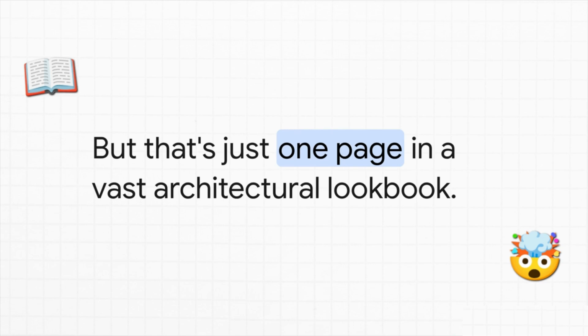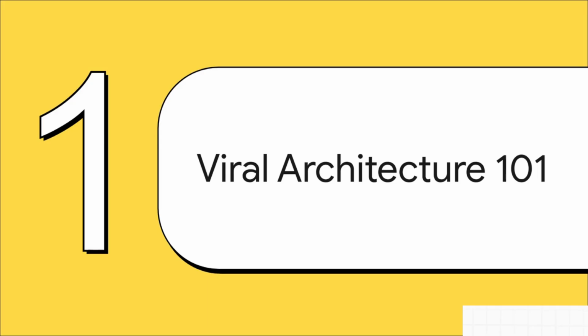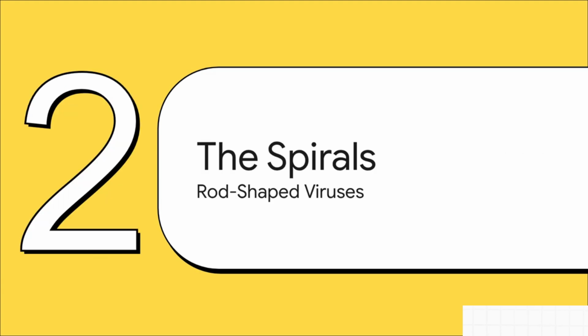The reality is this incredible, mind-boggling gallery of different shapes and forms, and every single one is designed with breathtaking precision for a very specific purpose. This isn't just biology, you guys. This is nature doing nanotechnology. So, welcome to the gallery. We are about to explore the core blueprints that nature uses to build these incredible, self-assembling little machines. Let's start with one of the most fundamental designs out there, the spiral.